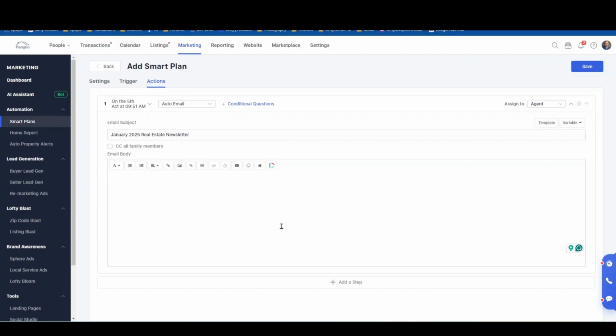So you can take some Canva stuff from Canva, upload it as an image in here. The links are not going to be active, so if you use any links in Canva and put it as an image here, it's not going to work. You can possibly use that as an attachment, which may get flagged as spam. I don't really recommend that. You can use the new template, which is going to be the new template builder for the rich text, or the fancy email, as I call it, the bougie email. And you can create a template for that with just some basic structure there, and then modify the content inside this once it's in the email builder here. So few options. That advanced template builder is going to be a separate video.